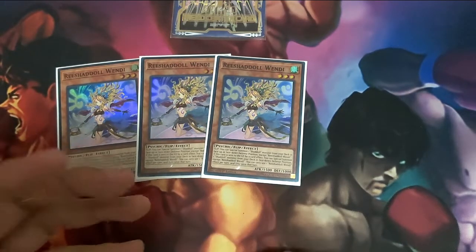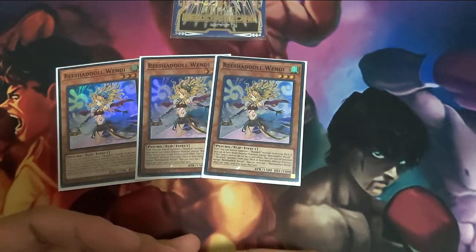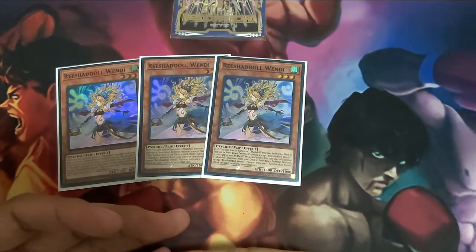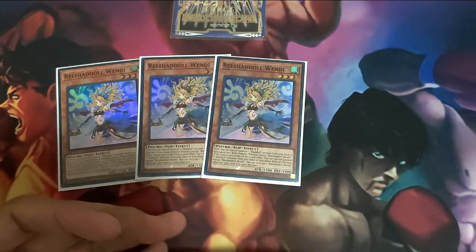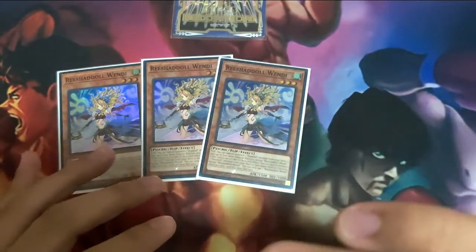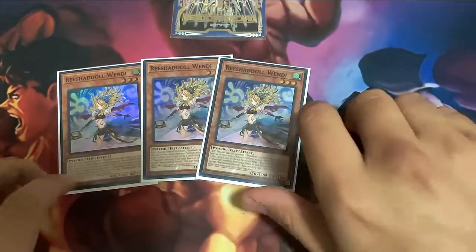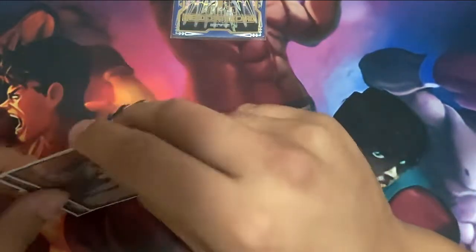a similar effect: when they're sent to the graveyard by a card effect, you can special summon one Shaddoll monster from your deck in face down defense position except Shaddoll Wendy. This is huge in future combos, which I'll make a video about later on if you guys do not know that already. Right, so Wendy definitely mandatory at 3.